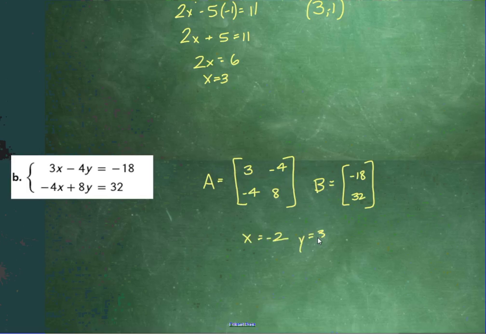Don't leave it as the matrix. Leave it like this. So I just wanted to show you can do it 2 by 2, or you could have done this by hand. Either way, it works the same thing. It gets the same answer. You could graph both of these. They'll cross at negative 2, 3. You could substitute. You'll find your answers negative 2, 3. All right, let's look at our next example.